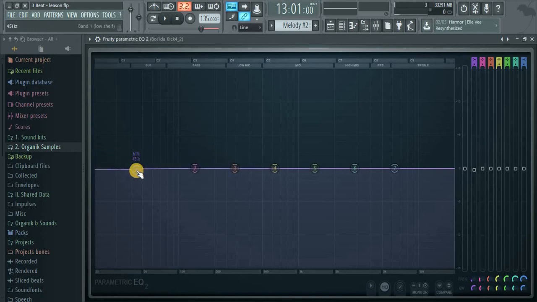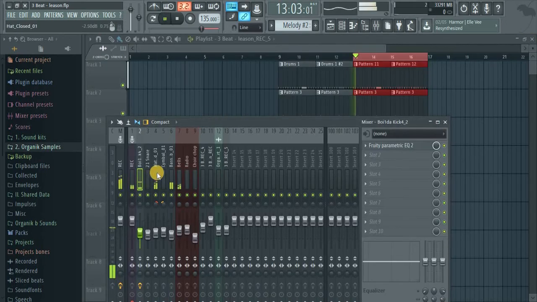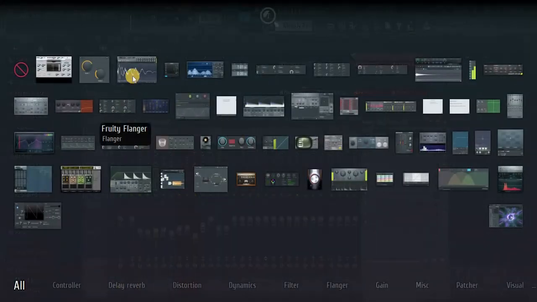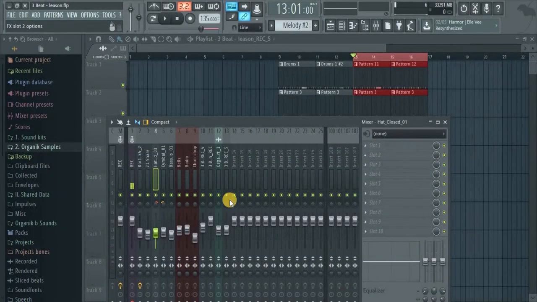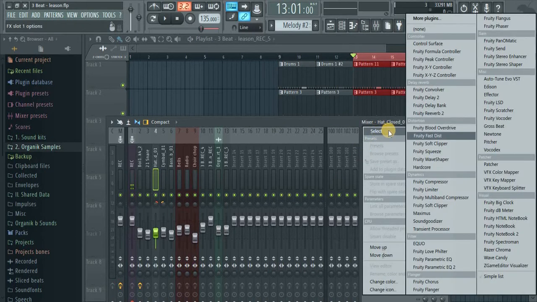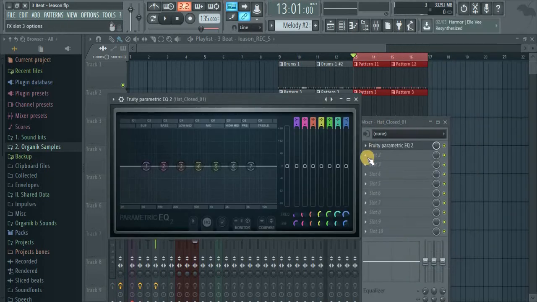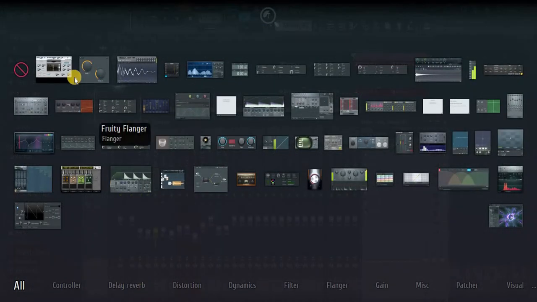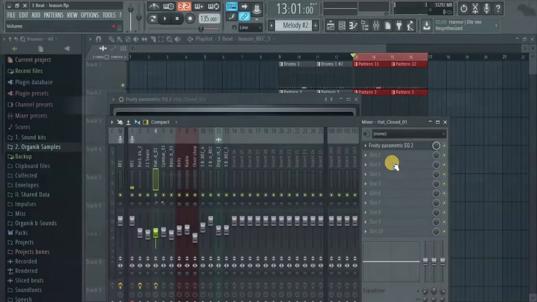So most of the time you just come up here. Let's say, let me do this on something. We'll do this on hi-hats, all right? Put the EQ. And you remember how to put a plugin on this, right? Several ways. You can either click down and look for that plugin you're looking for, which is the EQ, and I hate this one. There you go, EQ2, or you just right click on it and then it opens the visual one and you go to the EQ. All right.